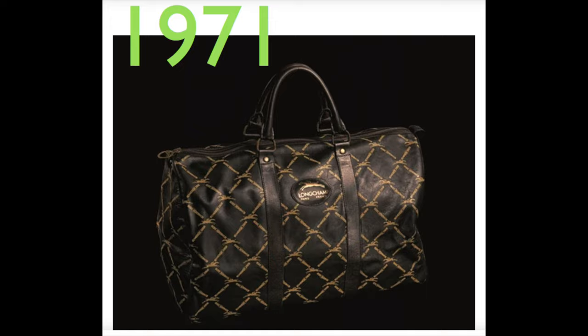I just struggle. Some people wonder whether Longchamp is actually a legitimate French luxury brand, and it absolutely is. It has a very long history dating from 1948 of being a leather goods house based in Paris, France. We so very much associate it with these less expensive nylon handbags, but it has a really long history of making higher end leather goods and still makes relatively expensive leather purses in this silhouette and other silhouettes.